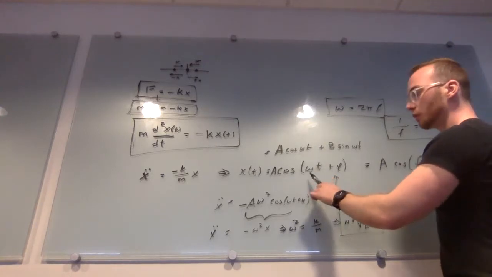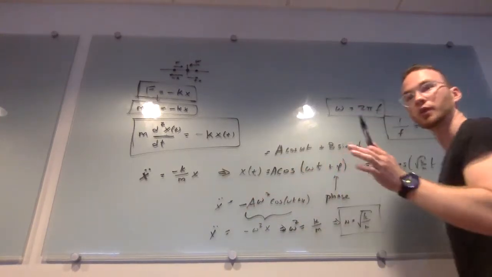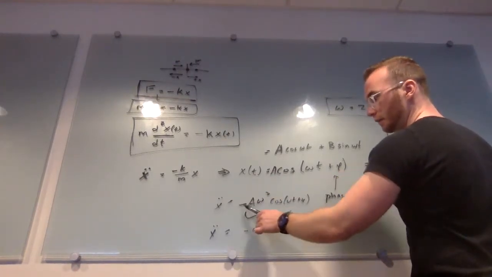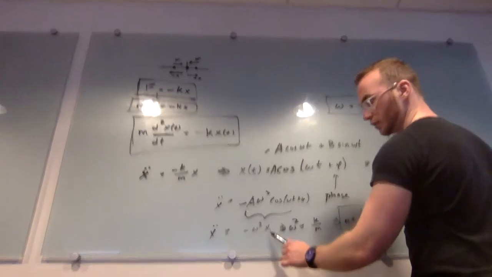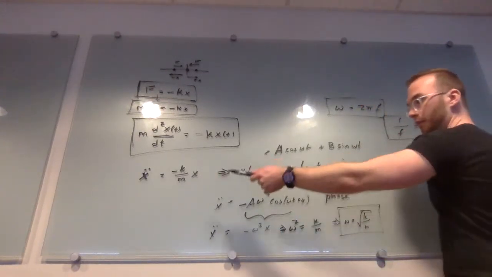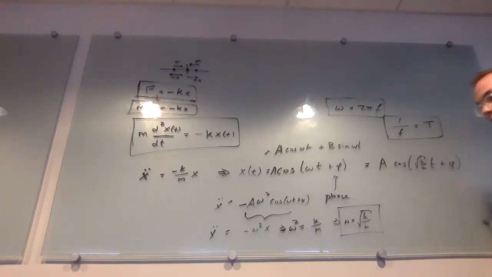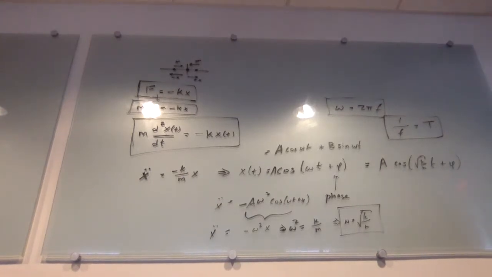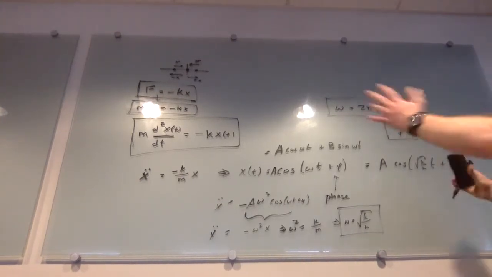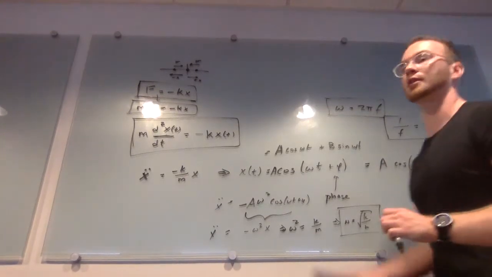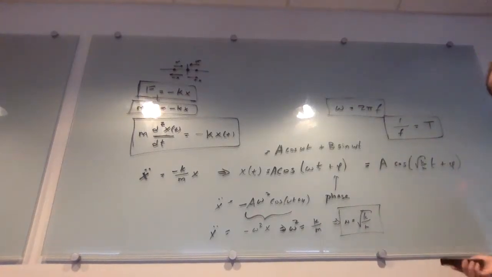Omega is not in the differential equation, so we're not done yet. We need to actually plug into the differential equation, and we get a cosine. This is just x, so we get minus omega squared x. Omega squared must be k over m, which is positive, so omega is the square root of k over m. Since k and m are positive, we don't have any issues with imaginary things. We could have done the whole thing with an exponential, got an imaginary, and converted using Euler's formula. It would be equivalent, but anyway.